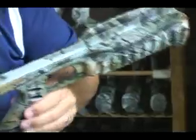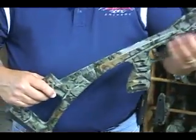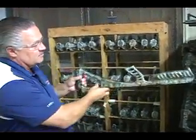This is kind of the same situation. This is a stock for a crossbow after it's all been ready to go. It's been machined. It's been gone through, sanded, and now it's been prepped, camouflaged, and these here are ready to be made into crossbows.